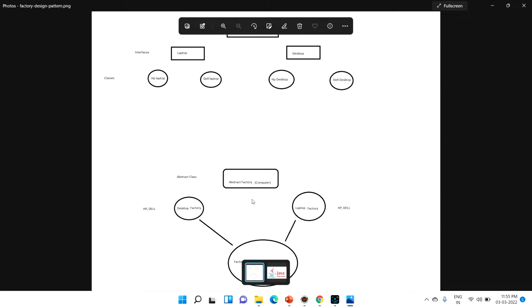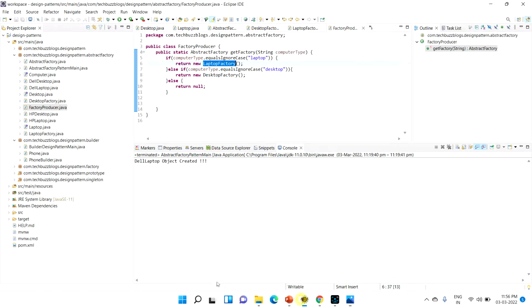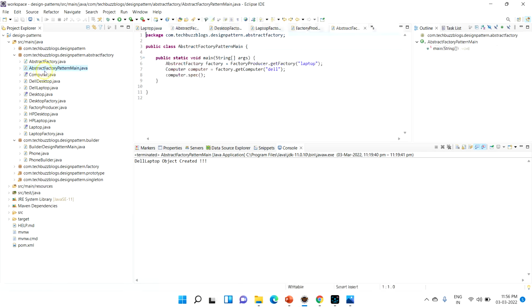But as I'm returning the abstract factory, sorry if I'm confusing. In the method type I return the abstract factory, but inside that I'm just returning the laptop factory or desktop factory, so that when you use this abstract class, you can get the laptop or desktop based on the input. Okay, so now we've done the logic. Let's jump into the main class. This is our main class, very simple.